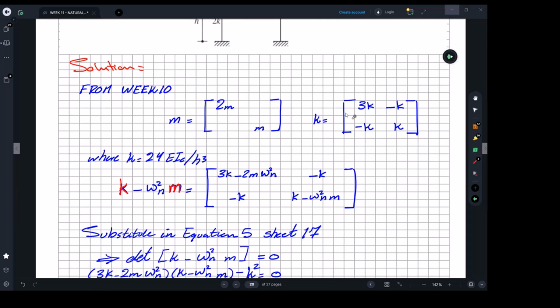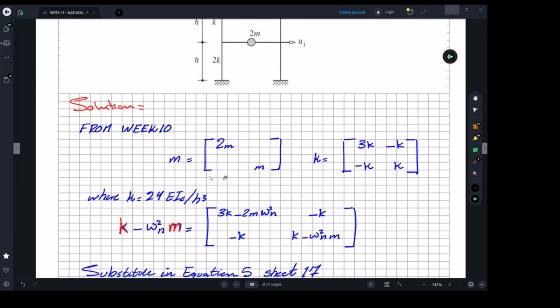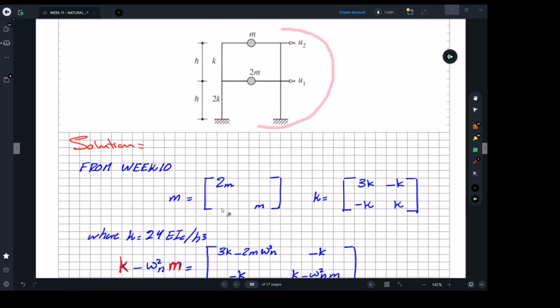And we've gone through a process where we determine the equation of motion for the 2 degree of freedom system, where the mass matrix is shown here and the stiffness matrix is shown here. In summary, how we calculated this, you have 2 options. One is you use the influence coefficients. The second is you use equations given to you last week. Make sure you know both, because in the final exam you may be asked to use one of them.